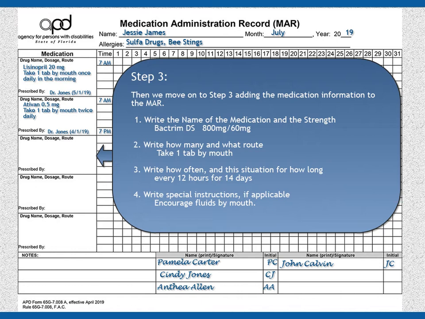Writing the time the medication is to be given. The order fits into the BID standard times perfectly since they are 12 hours apart. The last thing that must be entered is the prescriber's name, which is Dr. Smith, and the date of the prescription, which is 7/8/19. After entering all of the information for the Bactrim, go to the next slide and confirm your entry is correct. Make any corrections if needed.